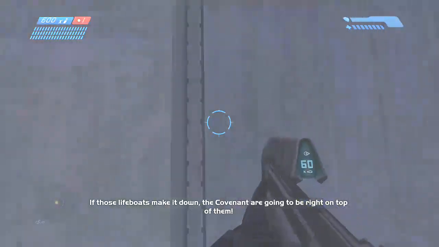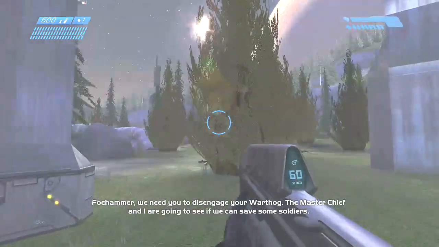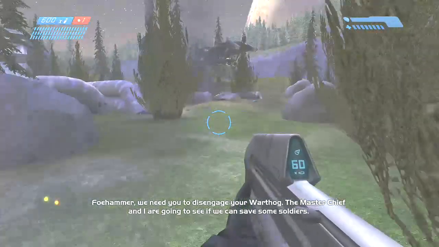Right on top of them. Foehammer, we need you to disengage your warthog. The Master Chief and I are going to see if we can save some soldiers.